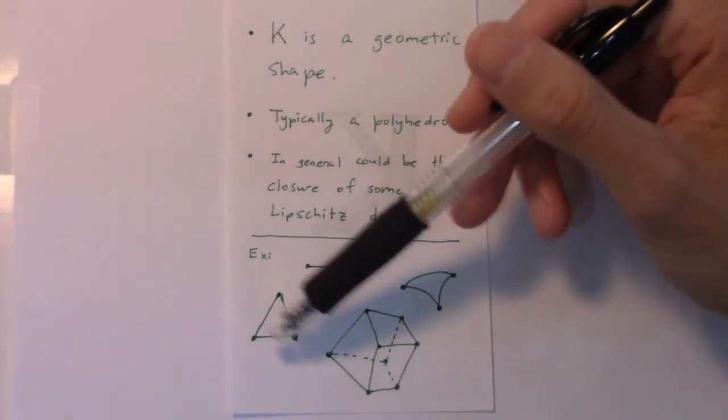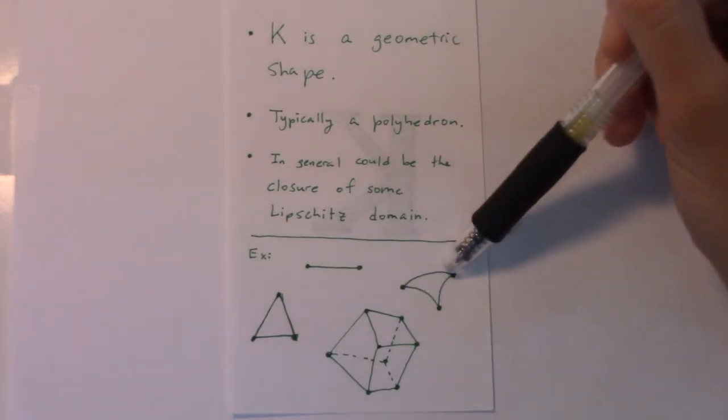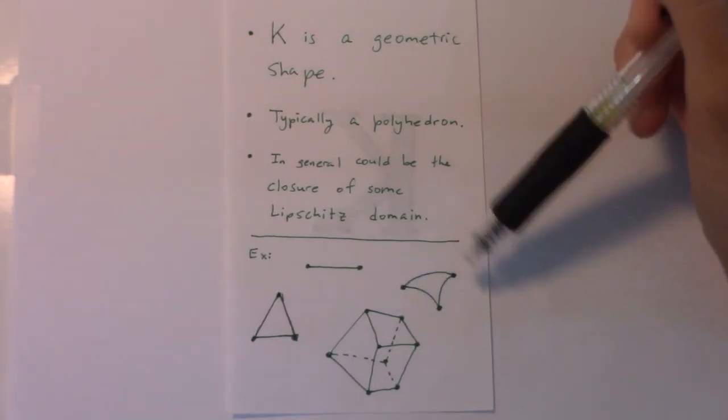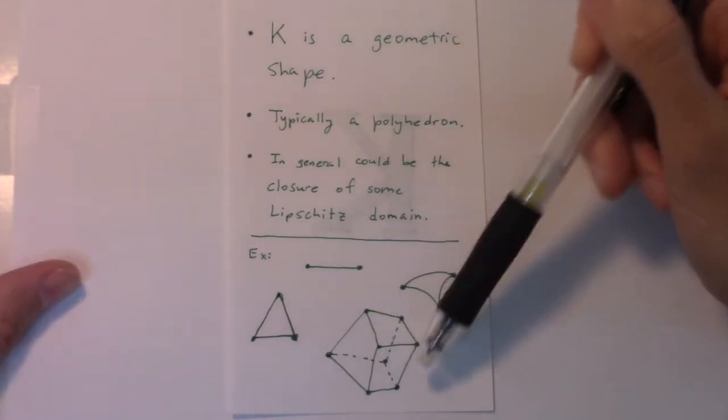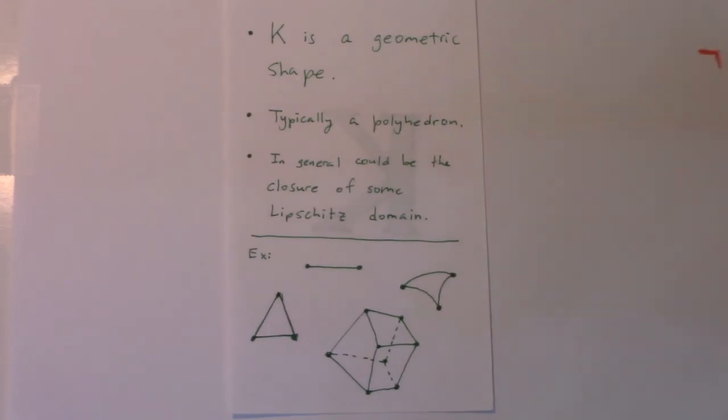A triangle is very common for finite element, but you can actually have these curved elements as well. So it doesn't have to be only straight edges. And again, we have 3D objects, and you could go 4D or higher. So K just consists of your shape, the domain you're going to be working on. Okay, and this is not the domain that you're going to be discretizing. This is the one specific element in your domain. Okay, typically what we think of as being just a finite element.